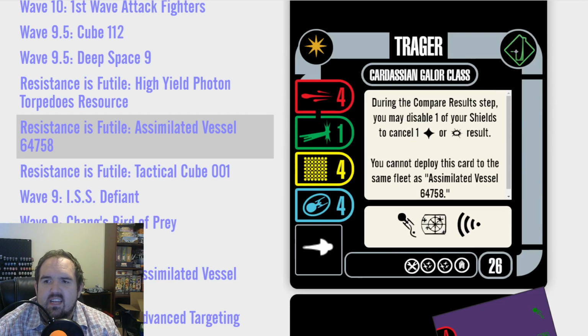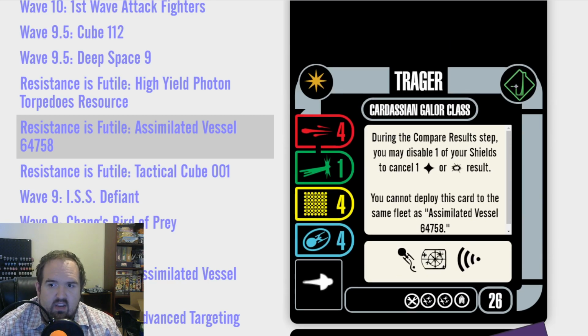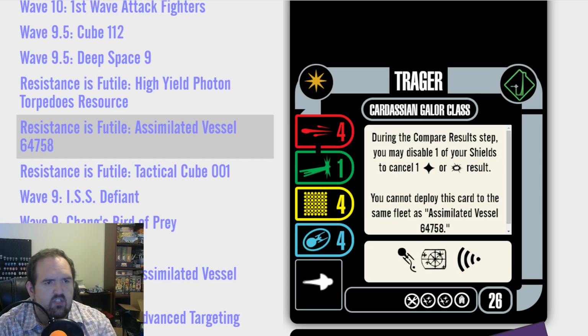It'll work. Then we get the Traeger, and the Traeger's a viable Galler for me. During the compare results step, you may disable one of your shields to cancel a hit or crit, meaning as long as you live, you're getting that shield back in the end phase. Adds durability. You can run it with the Prakesh, so that the Prakesh is absorbing a hit. These are some Gallers that can take a pounding, and I think there's some synergy here.